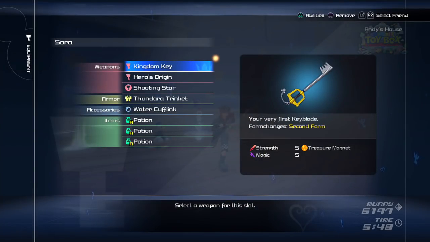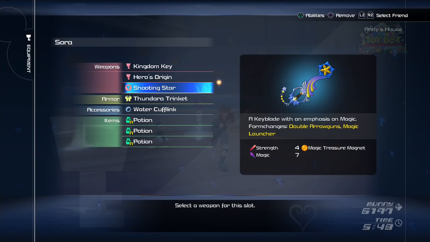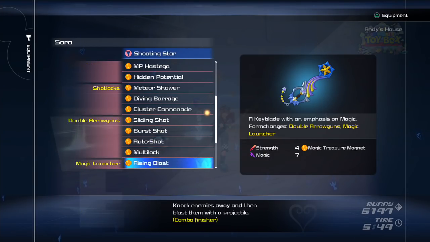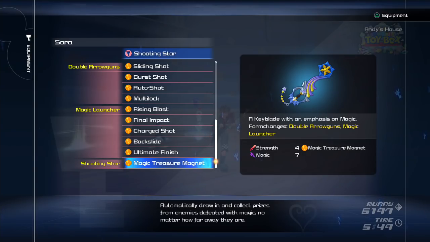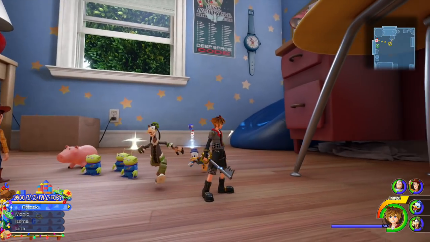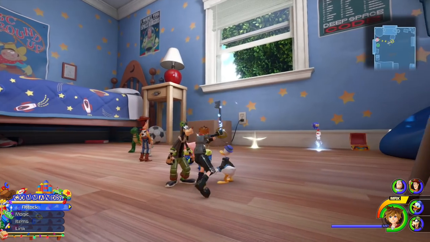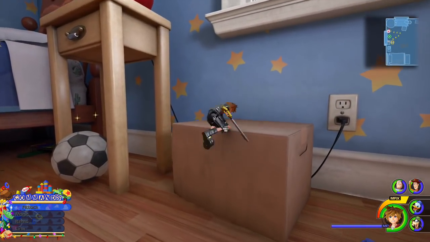Okay, so we didn't actually get any new abilities yet, right? With Treasure Magnet, I think that we didn't already have that on that, though. Defender. Magic Treasure Magnet? Is it specifically... What the heck? Can you see? Automatically draw and collect prizes from enemies defeated with magic, no matter how far away they are. No matter how far... Okay. So it's just an infinite treasure magnet as long as you kill them with magic spells. Interesting. Yeah, that's odd, but whatever. That's not something I would have thought of on my own. It's a fun bonus, nonetheless. Even if it's not super practical, you're going to be using magic, you're going to be getting the kills when you use Waterza or whatever.